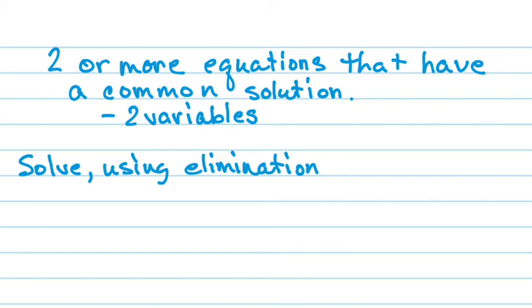Okay, so our first step in solving using elimination. Well, first of all, elimination means that you're going to get rid of something. So you're going to eliminate. What we're working to do here is eliminate one of the variable terms. So in other words, I want to subtract away either the x's or the y's. Doesn't matter which one, but one of them.